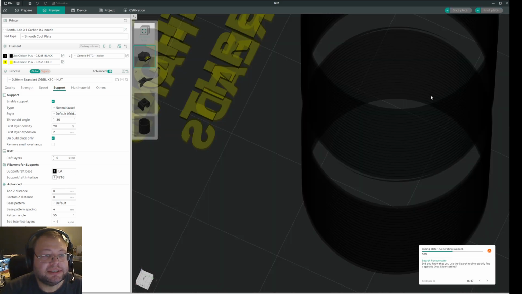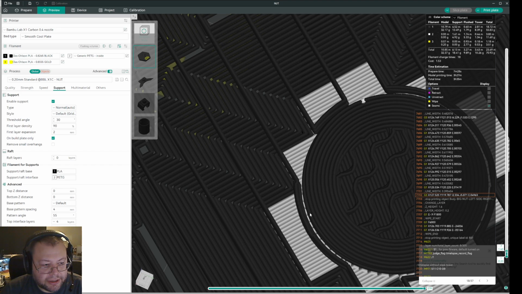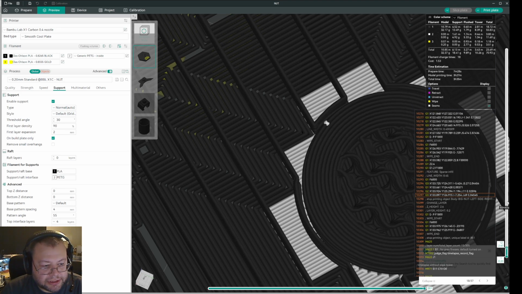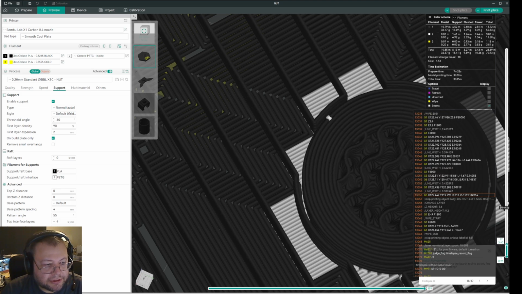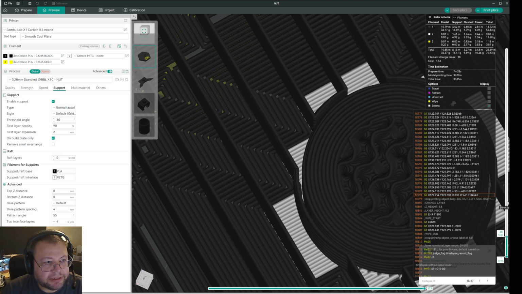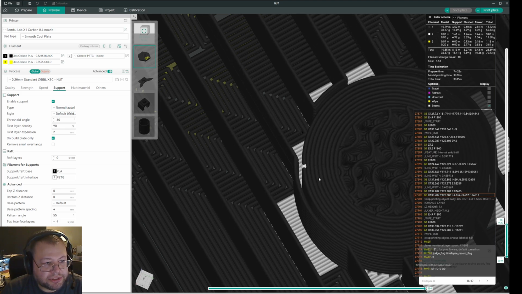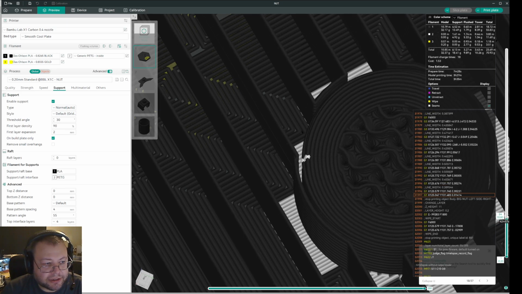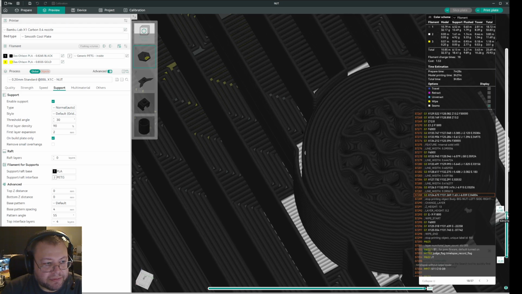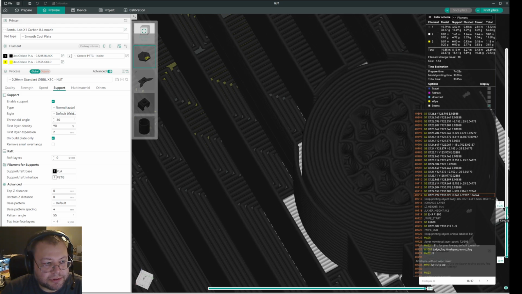And when I now slice this plate, again you can see I have got a little bit of leeway on the distance to the threads. So here you can see the threads are moving up, and there is no support interface being generated for each of the threads. What you see here is actually the seam. It's not support interface, it's the seam showing as a white dot. And you can see it's perfectly able to print these threads without using supports.